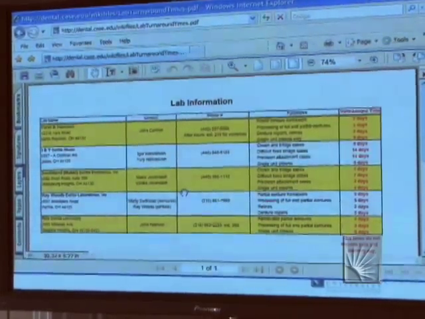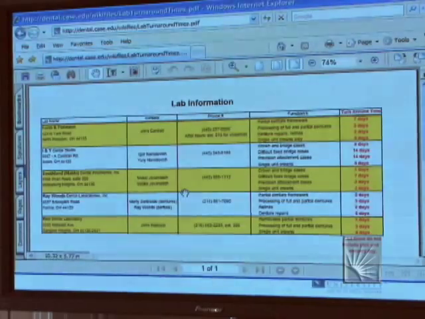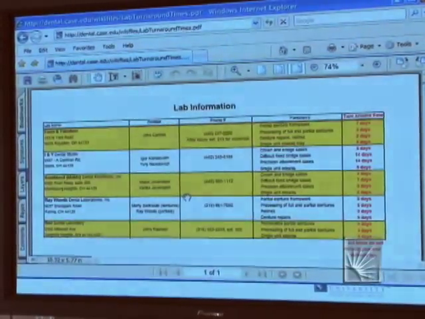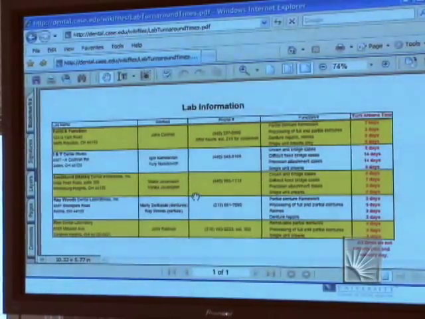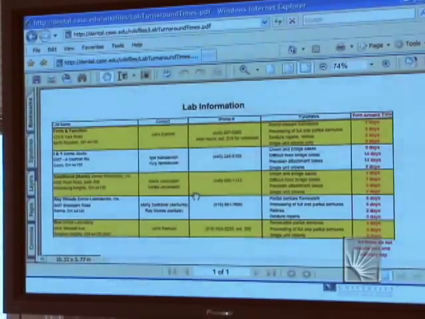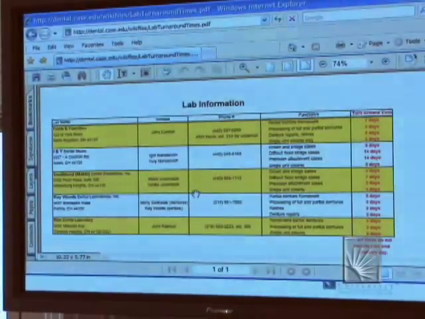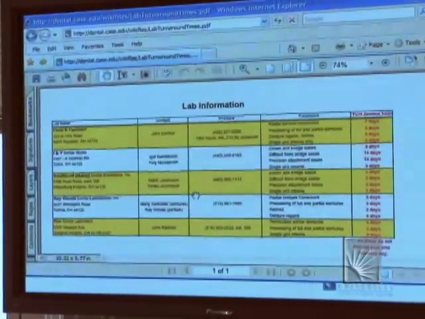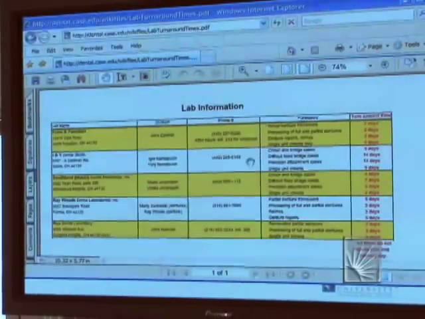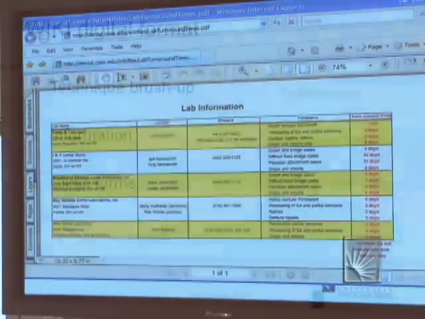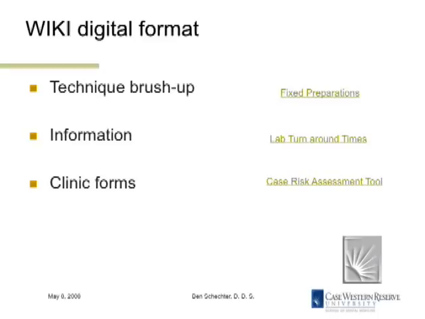We can have things that are instantly available for students. For example, in the clinic, we have different commercial laboratories that we use for different things. Students can, from their chair side in the clinic, find out how long it takes to get a denture back from a lab. That's kind of important when patients want to know this. Of course, everything takes longer in a school. We don't want people going off and doing all sorts of things and then saying, here's what it looks like. We'd kind of like to check it on various critical steps.